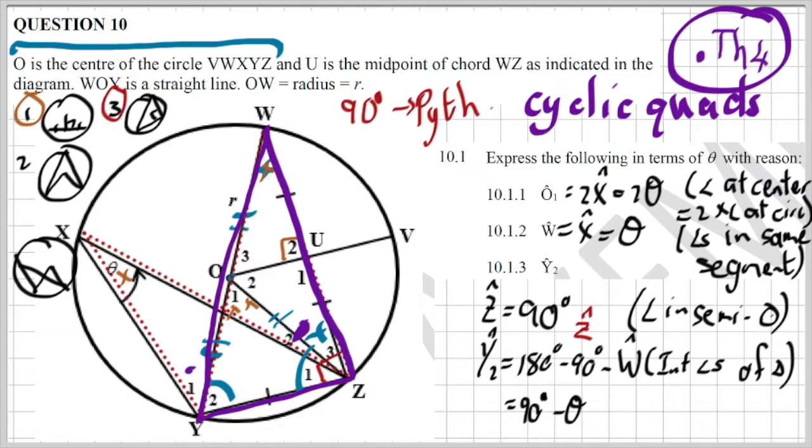Okay? I know it takes time initially to analyze all of the theorems. But look, the video is 8.5 minutes long, and about the first minute and a half was just an introduction. So we've spent 7 minutes analyzing it, as well as answering questions 10.1.1, 10.1.2 and 10.1.3. So if you've analyzed it properly, looking at all your different theorems, then answering the questions is going to be much, much simpler.